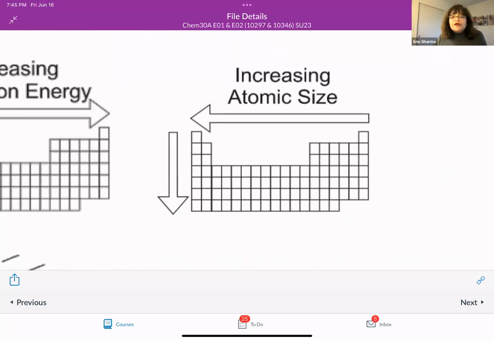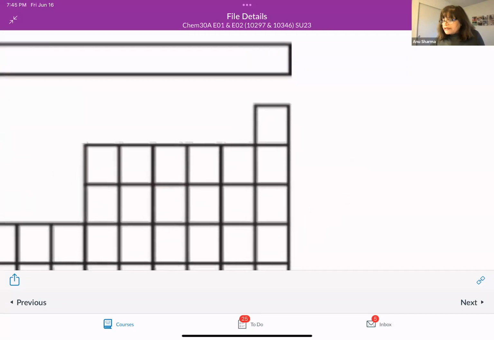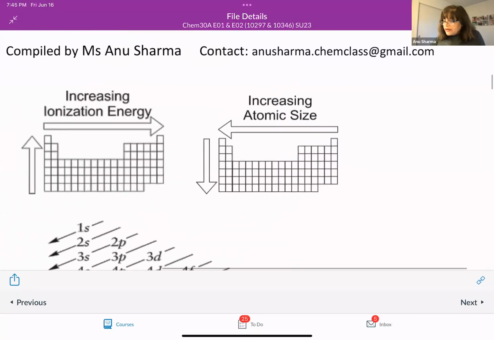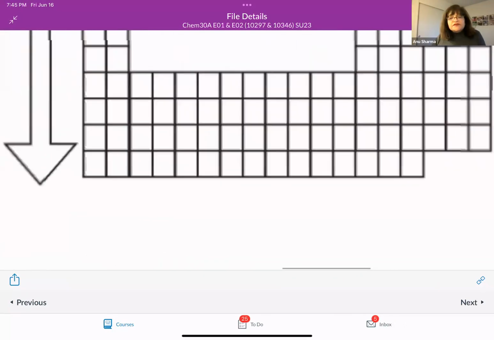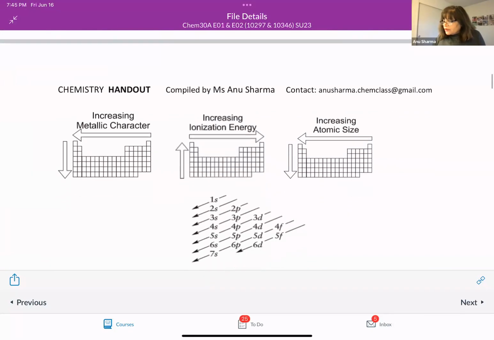So as the energy levels are increasing, obviously now the nucleus is unable to see the electrons that much because of the shielding effect, because of the blocking. The electrons that are close to the nucleus block the view of the electrons that are further away. So the nuclear pull decreases. As a result, the electron cloud expands. So the electron cloud is more contracted here on the top side, and the electron cloud is more expanded on the bottom side, very big sizes. Okay, so that's one thing with the atomic size.